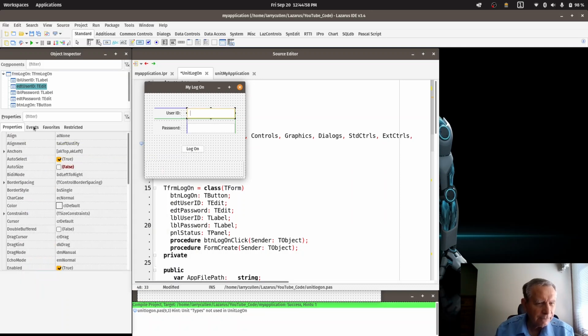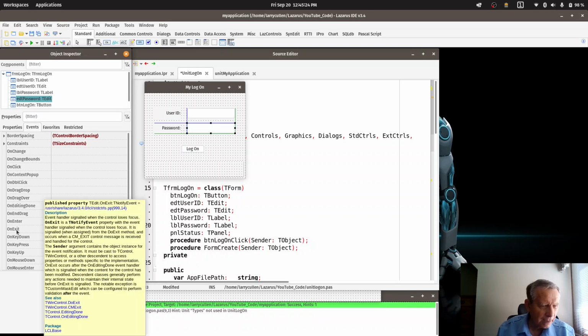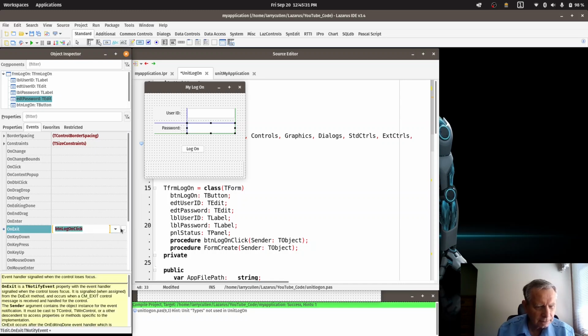We need to go to the Events tab over here in the Object Inspector, and, oh, it's password. That's what we want to be on. I'm sorry. We want to be focused on the password, because it's when we exit this box that it pretends that the logon button has been clicked. And if you look here in Events for the password, the OnExit event is set to button logon click. We want to change that. Okay. We want that to be none.